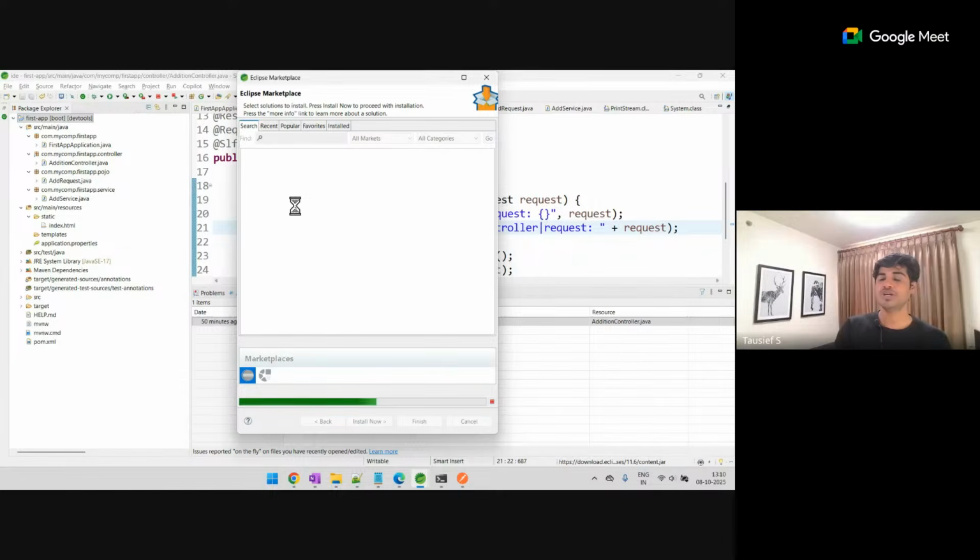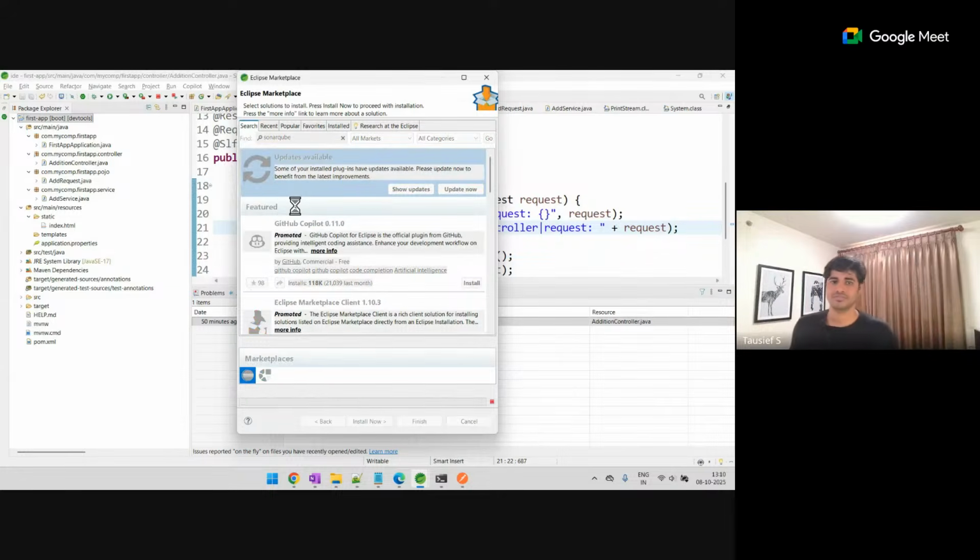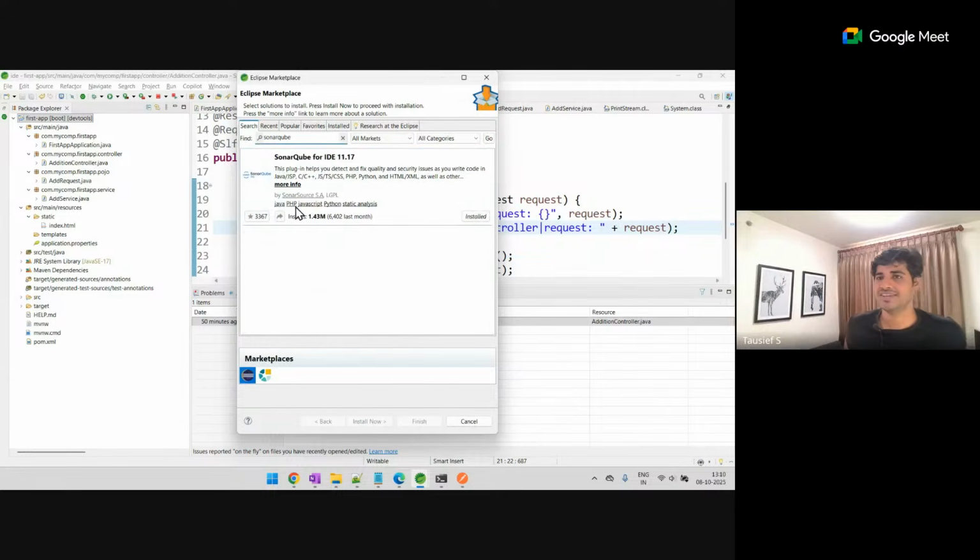From here, you need to search for Sonar and add it in your project. For example, Sonar cube, enter. Just see, it is coming, giving here as an option, and it's already installed.